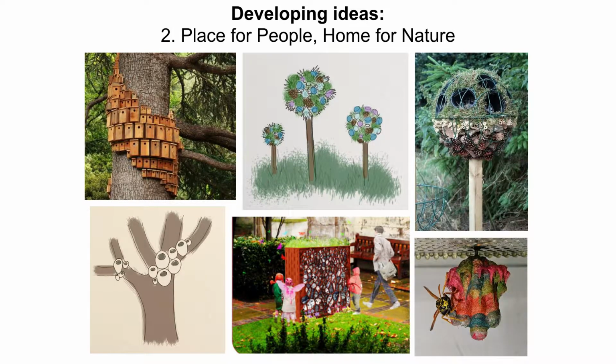So we were developing lots of ideas around that kind of variegation, giving a really varied environment for wildlife to inhabit. The Paper Wasps project as well, this picture down the bottom right, is a really interesting experiment that was done by a biology student, actually. I thought he was an artist originally, but it was a PhD biology student in Italy. And he gave paper wasps some coloured paper, and they started making rainbow nests.